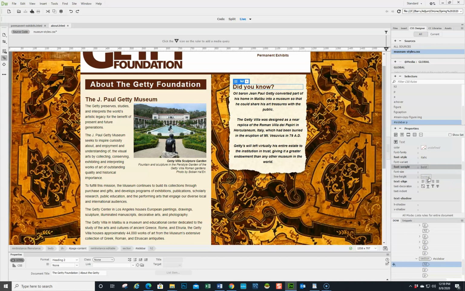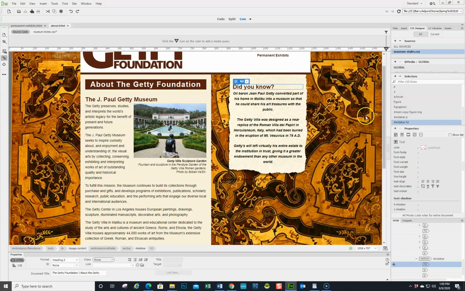All right, so now we're going to do the sidebar H2. That's this over here. So we're going to click in here, and I'm going to click on the selector, sidebar H2. So, again, I hope that you're understanding that there are going to be things that are not going to work out right. Just go back and look at them, just like I have to do. So not to be concerned about that.